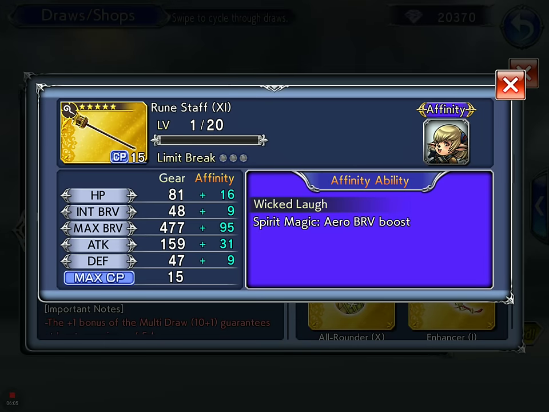Finally, our goal of this banner. It goes to Shantotto and the Rune Staff. So, the Wicked Love Affinity ability increases the power of Spirit Magic Arrow. This is a good relic because it does the one important thing. It makes the main character's gimmick stronger and a lot better. And Shantotto is already a powerful character, but this Rune Staff just makes it even better. And being able to increase Spirit Magic Arrow, which can become a deadly and scary attack when Shantotto is angry as well, is really good. Overall, a very solid relic in that regard.